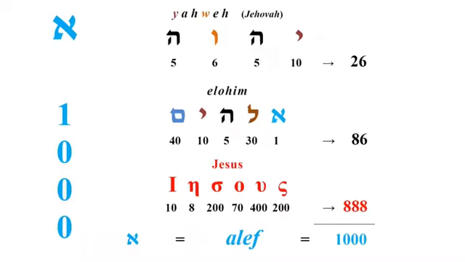Okay? It'll be 7,000 years, and then eternity begins. The 8,000 years begins. Okay? 8 is always a new beginning. There were 8 people on the ark. New beginning. Okay? So, it's cool that if you take Yeshua's name and Elohim and Yahweh and add them together, you get 1,000, which Aleph is also 1,000 in Hebrew. It's 1, but there are times in the Tanakh where he uses it as 1,000. Okay? And it's the word they use for 1,000.